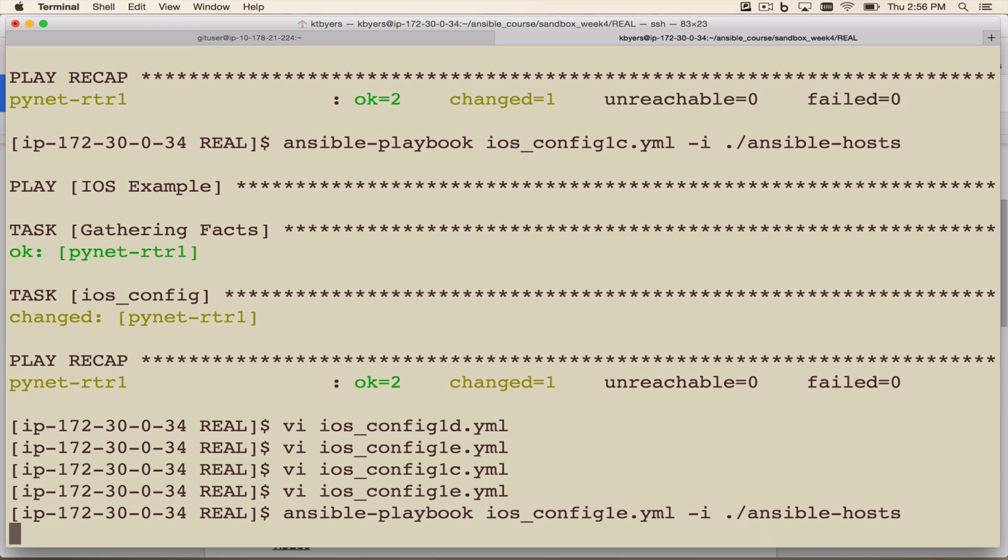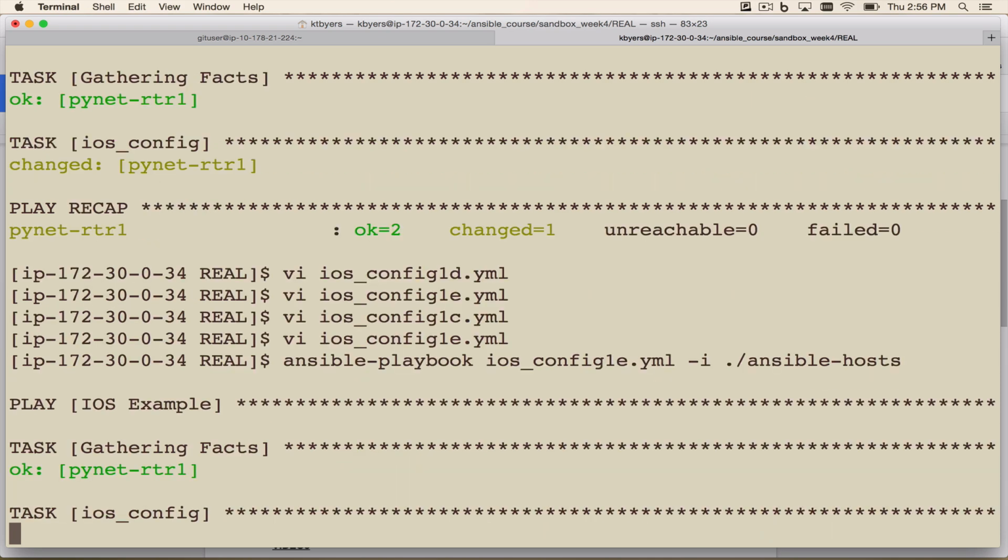and tried to execute it the same way we had seen with previous playbooks, it's going to fail because it doesn't have the username and the password. And it's going to sit here and take a little bit to time out. So we'll wait for this to time out.